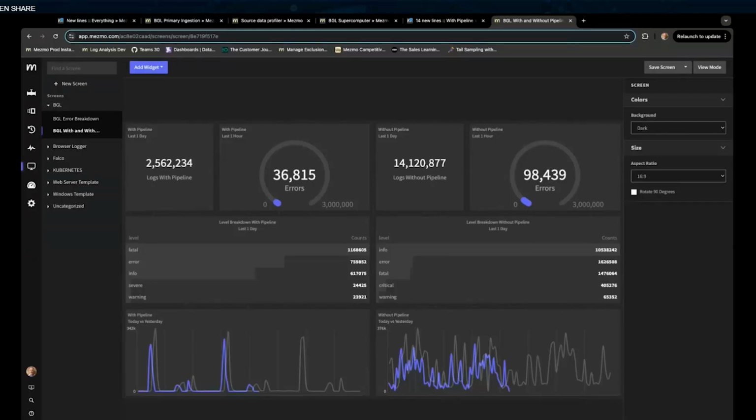If you look at the left side, this is the now with pipeline. I've reduced the logs that I'm looking at over a period of a day from 14 million down to 2 million. I've also condensed my errors down. So I've hopefully gotten rid of a lot of the false positives, and only down to the ones that I really care about. And if you look at what I'm actually keeping and what I'm holding on to, it's the fatals, it's the errors, and a little bit of the info lines that might provide me with the things that I need. But you'll also notice, if you go down to the lower left-hand graph, the bumps show you when my pipeline made adjustments to grab full fidelity of data.